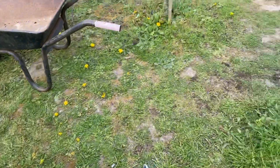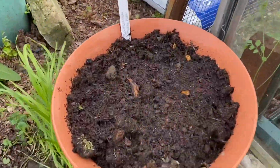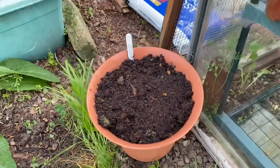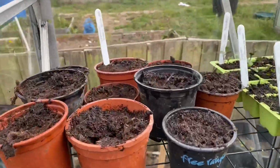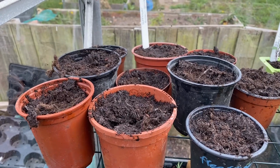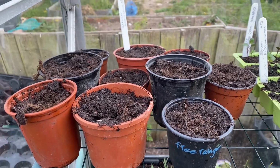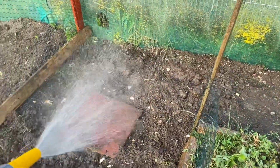And then over here I've just done some more teddy bear ones directly into this big pot, because they only grow to 2 foot high, so they're a dwarf one, so they'll be all right in there. And then these ones in here are the Russian Giants, and these are the proper tall big sunflowers. So how many is there? There's 10 of them. So I've just pulled all the weeds out from this bit here.